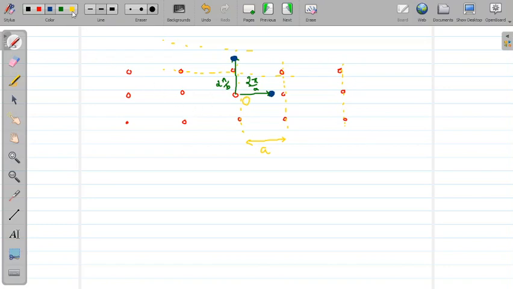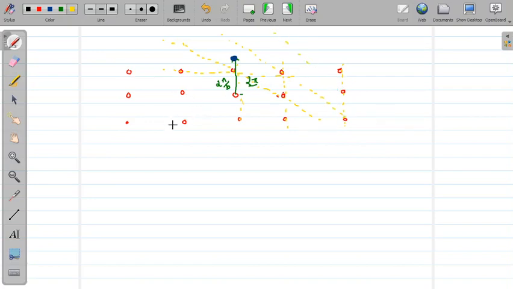Similarly, let us consider other sets of planes. Here you can see another set of plane is there. You can construct planes in a diagonal manner like this. Here was an atom. And the next plane will be here. These are all diagonal planes. Another plane will come here and so on.